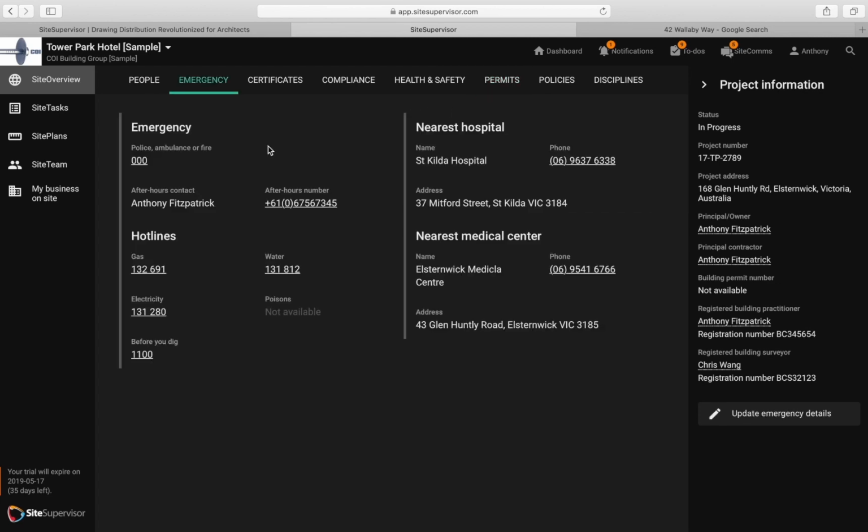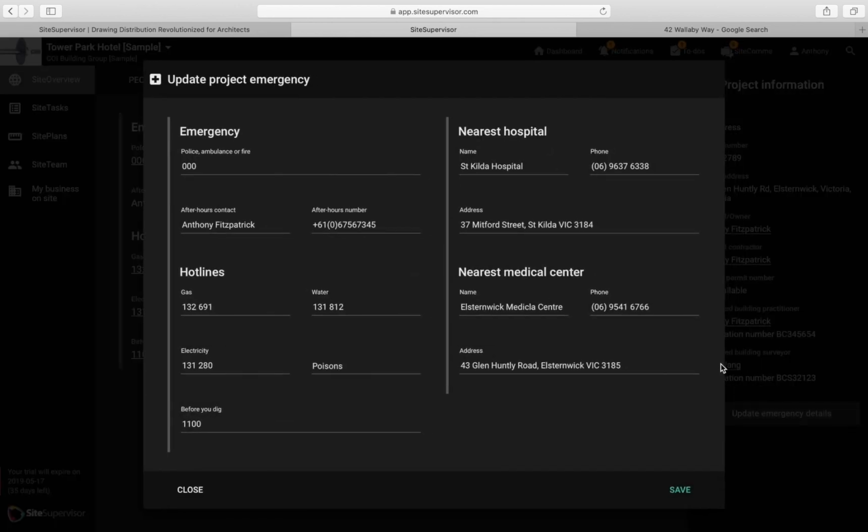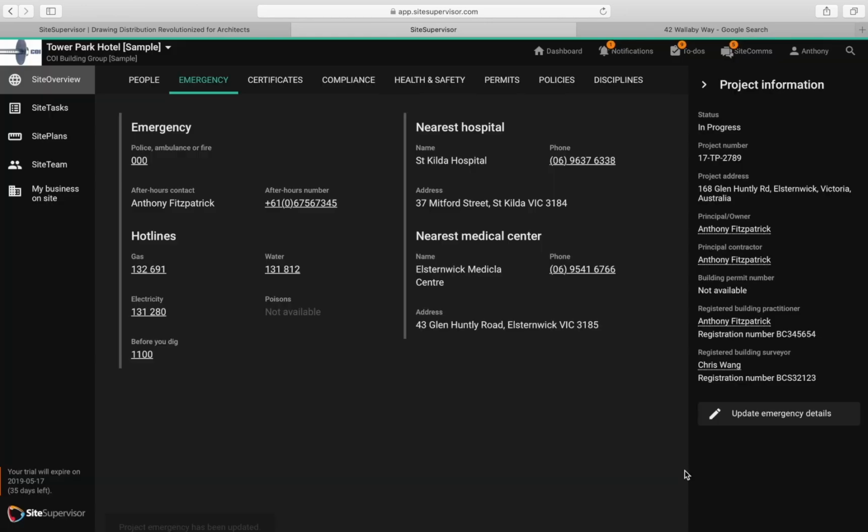Janeth, how do we update a project? Yeah, let's take a look at that, Greg. So say, hypothetically speaking, that the nearest hospital, our point of contact, their number has changed. And that could happen because projects run for months, years, maybe longer. So if we go to the emergency tab on Site Overview, and I can see the number as it is now, I could easily, pretending that I have the permission to do this, go in and change the number to whatever it may be. That easy. And just by saving it, now that's distributed to everyone on the project and everyone's made aware of the new number. That is absolutely brilliant.